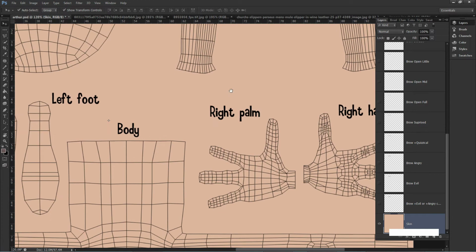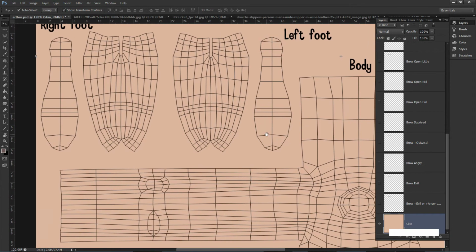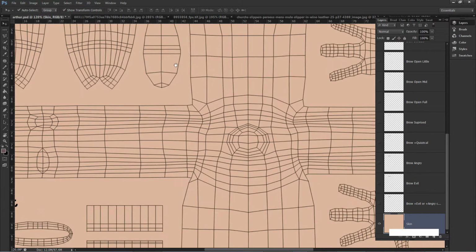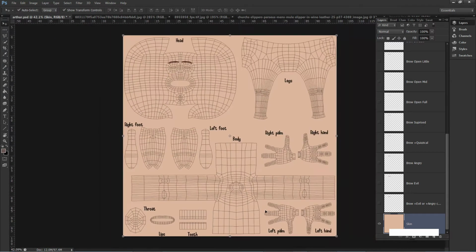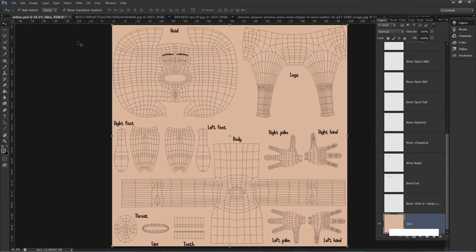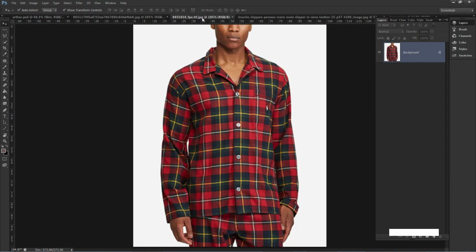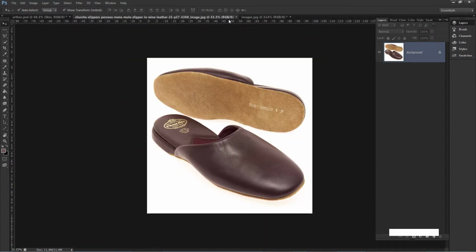It takes a bit of practice to get used to all this stuff. Seriously, the feet are easy enough. That's just a copy and paste job, but this thing here, absolute nightmare. So I'm not going to do all that, because you'd be here forever. So I'll show you what I did. I'll show you it completed. Based on all this, I just used these images and all this kind of stuff, and I did all this last night, using all that as my reference. So I'll just close all these, just to show you what I did.